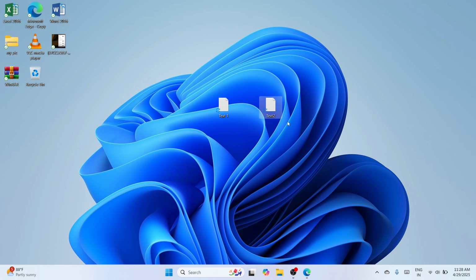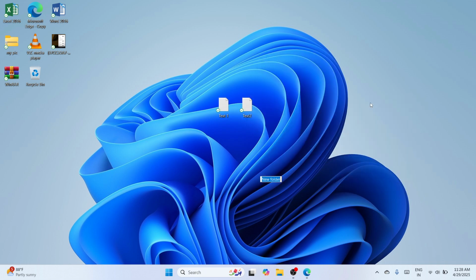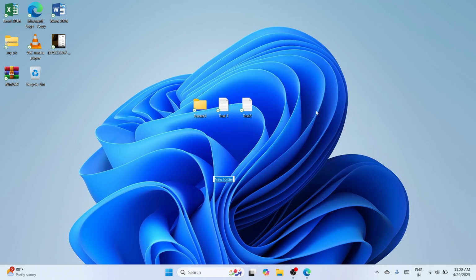Click on enter. Okay. And from here, let me just create a new file folder also. Just have to make a right click, go with new to create a new folder. Let me just rename that into folder 1. Okay, let me just create a new folder as well for the second time. Let me just make a right click, go with new and go with folder and name this folder number 2.